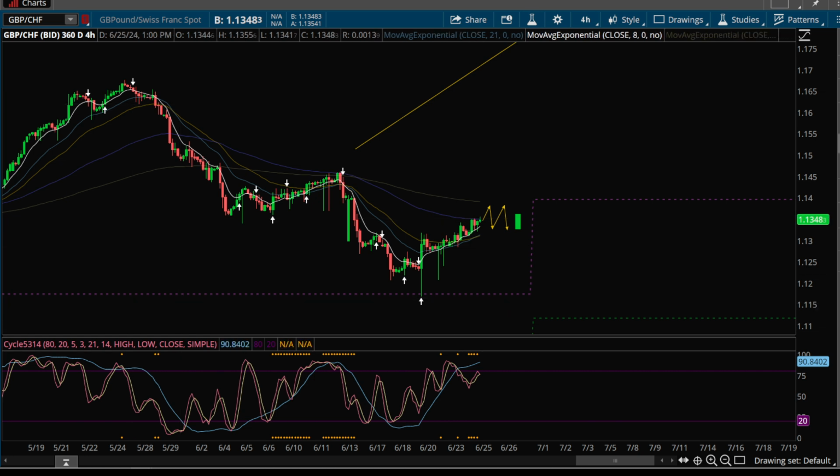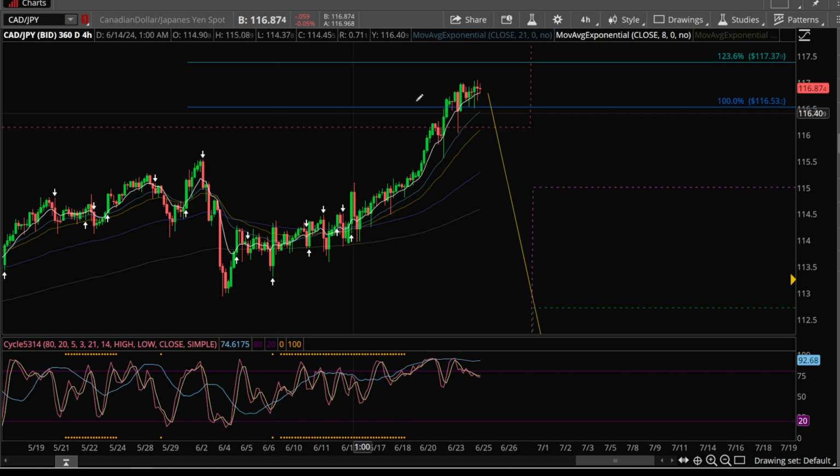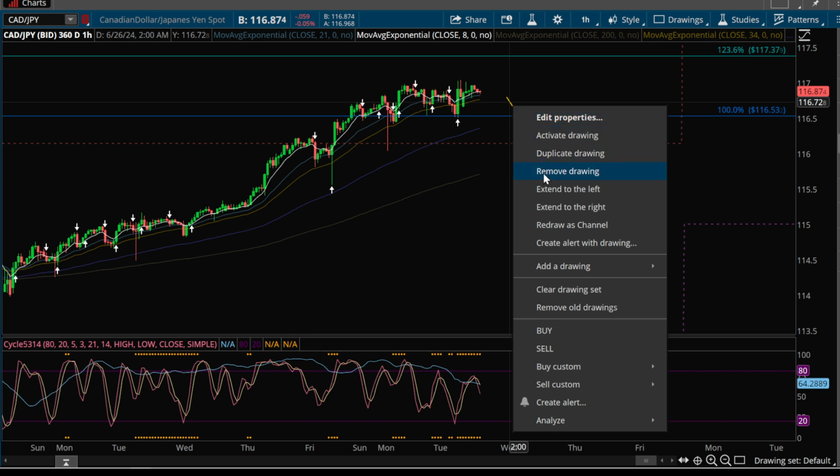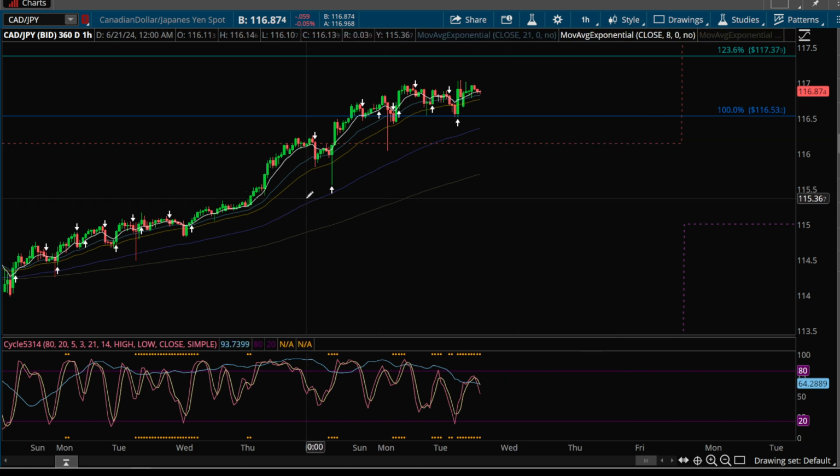So do like these Swiss pairs to the upside. Dollar Swiss, Aussie Swiss, NZD Swiss, CAD Yen. You're just hanging around here, right? We drop down to the 1-hour chart. This thing is starting to get some divergence. You're starting to get divergence up here, and I probably will be posting a trade setup on here.